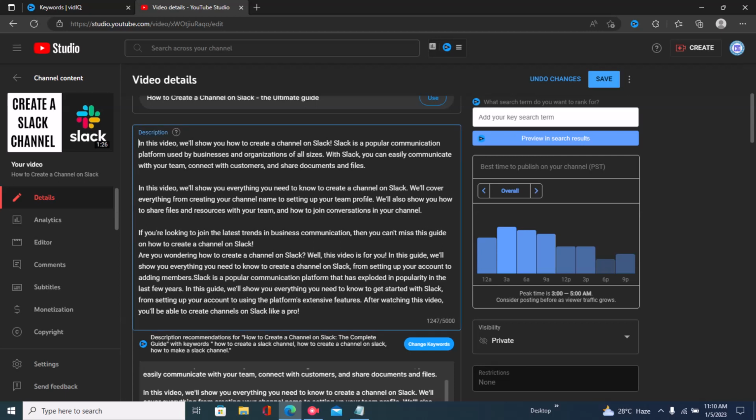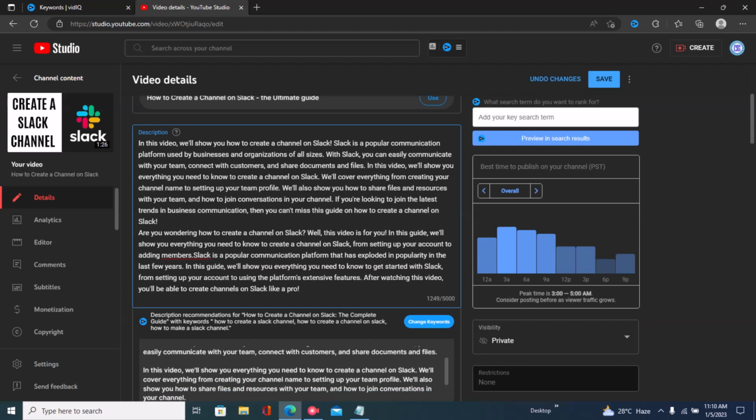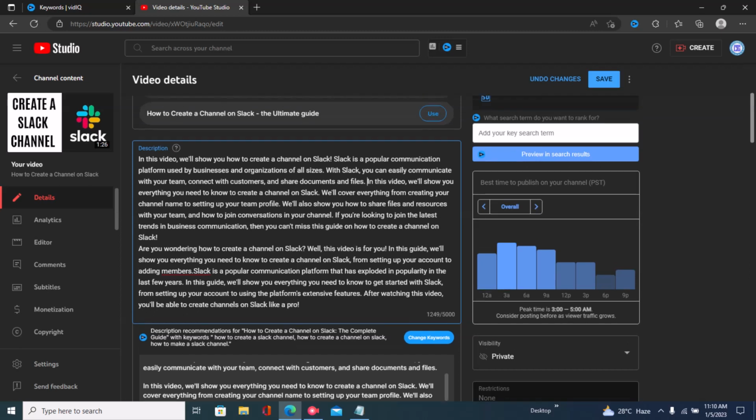I don't put any links in my description, so I'm completely fine with stuffing keywords in my description. So right here, I've chosen two descriptions from vidIQ's recommendations, and the reason why this is important is because these two descriptions contain the keywords that will just put in there, so it really helps us rank.